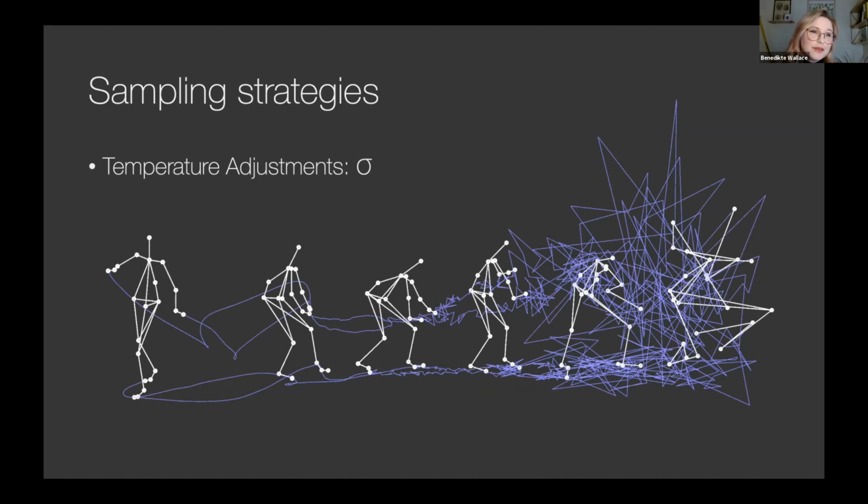In general, our conclusions were that both pi and sigma have quite a small range of viable values for generating movement. One reason for this is that we are extremely sensitive to distortions in the human body. A small discrepancy quickly breaks realism. And so a larger range of values might be viable for other applications like music and sketch drawings, for example. And we've seen that in several cool works.